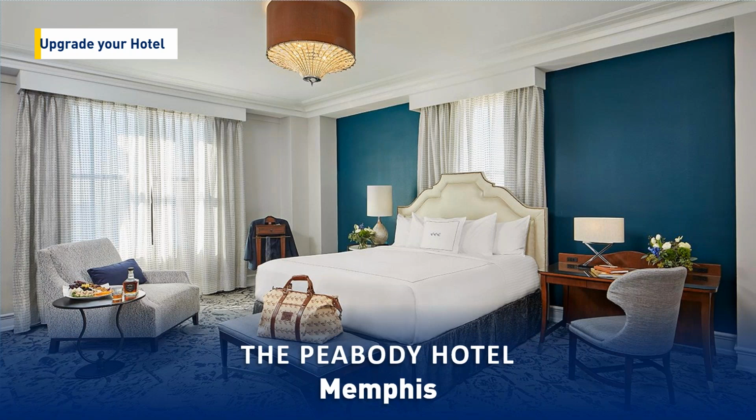But the Peabody is really Memphis's most famous hotel, very famous for its duck parade. So they have resident ducks that live in the hotel, and every day the ducks parade through the lobby at 11 o'clock and 5 o'clock in the afternoon. So just a really curious heritage there from the Peabody Hotel, but certainly something to go and watch whilst you're there. But yeah, just to mention really that we do have these big ranges of hotels really to accommodate your budget, your style, decor, location in the city, and we're always very happy to make recommendations on that too.